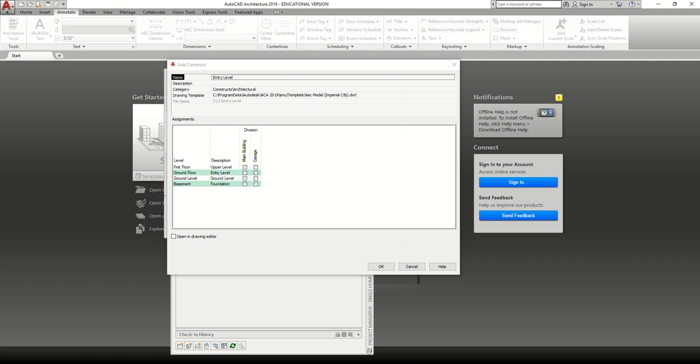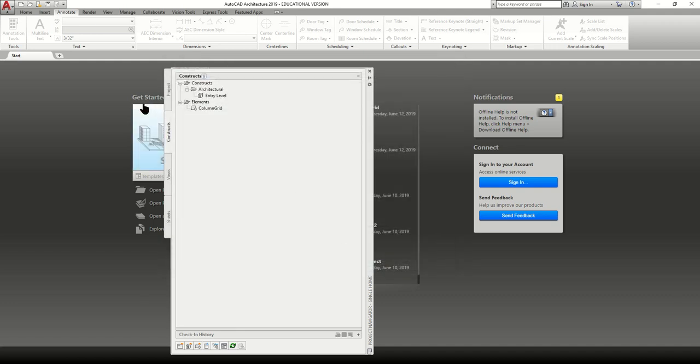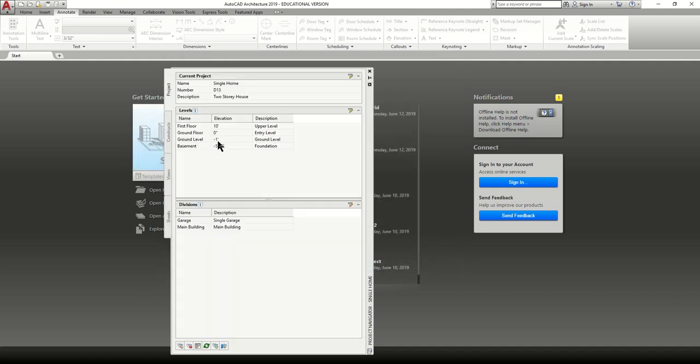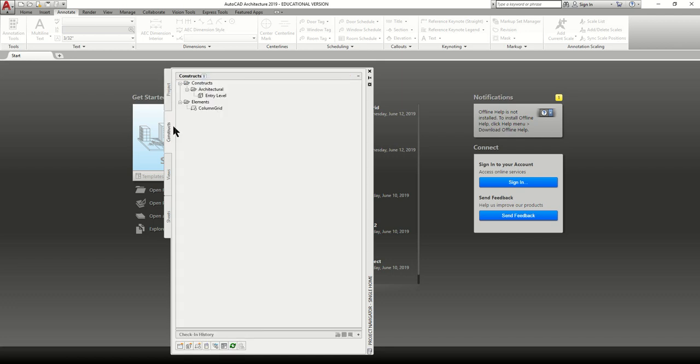The most important thing to do is to go and choose this level here. So choose ground level. Why is it important that we choose this? The reason it's important to choose the ground level is because that's the level we're going to start from. So when I'm drawing, it's going to be pushed to that level. So if I press OK just to show you, and I go look, it's going to start at -1 foot because that's the level I chose. So my drawing is going to be at -1 foot when I start placing them together. Now that I have that done, entry level, I'm going to go and open it up.